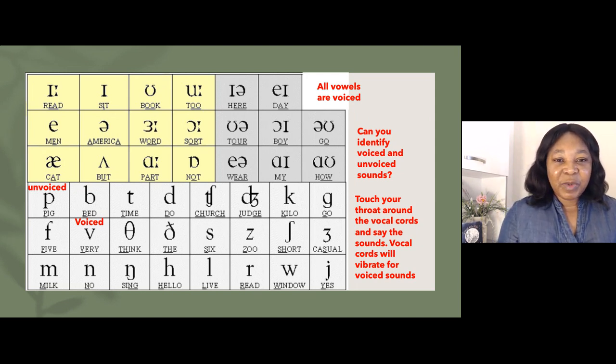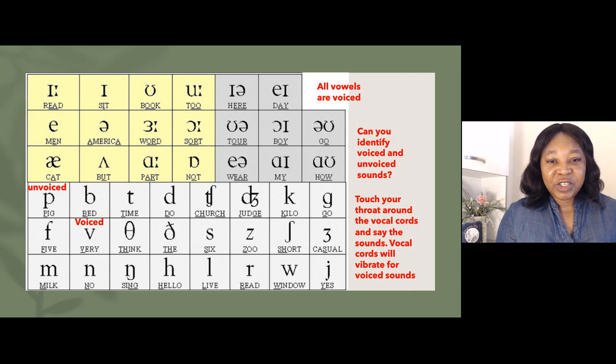In the symbols, you will see that some of them have two dots beside them, and some have just one letter showing the symbol, and some have two letters showing the sound. Where you have two dots, it's a long sound, and where you have no dots, it's a short sound. The ones in yellow are single vowel sounds.